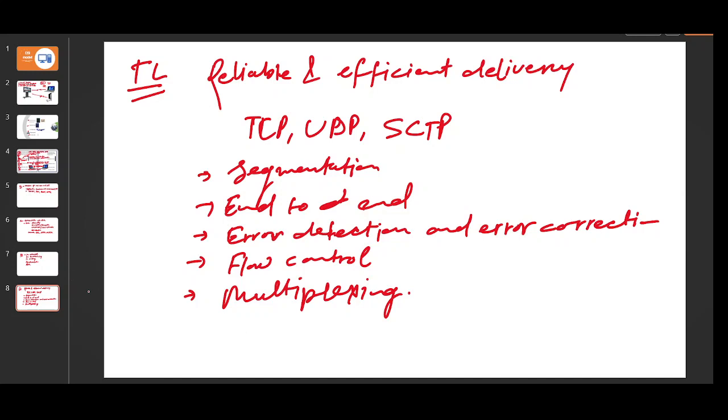Now come to the next point, which is the network layer. What do you understand about this? This layer is responsible for routing and forwarding data across the network to end users.